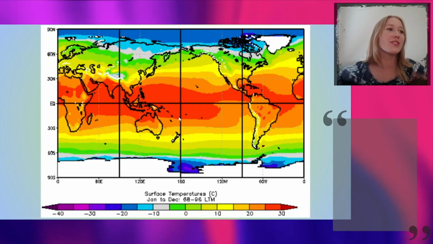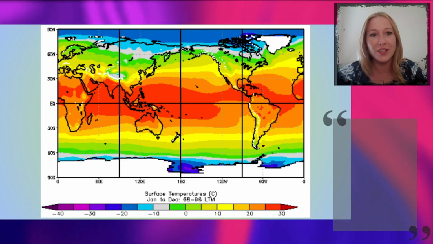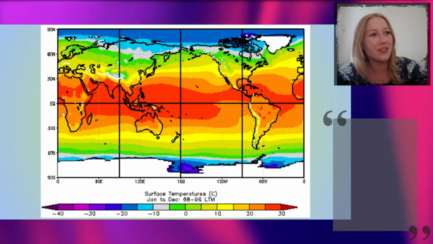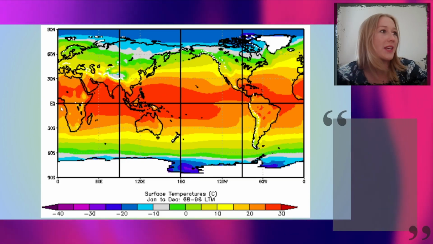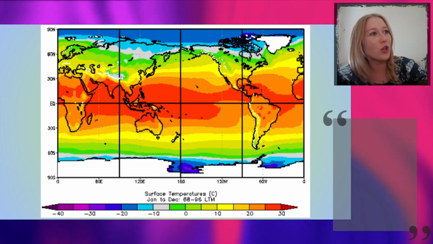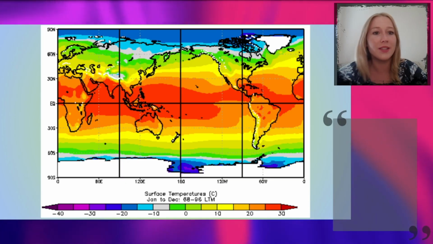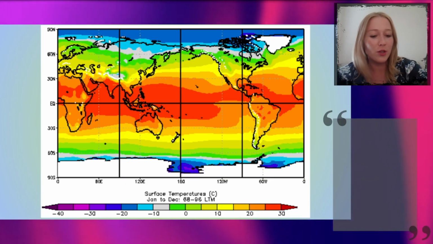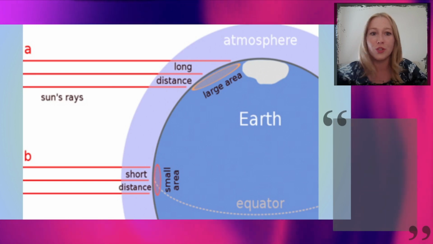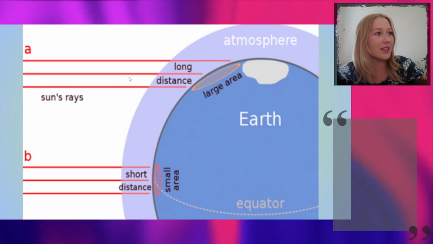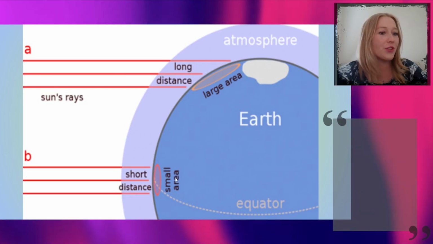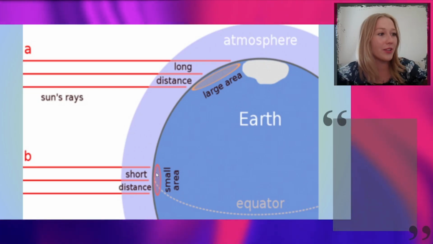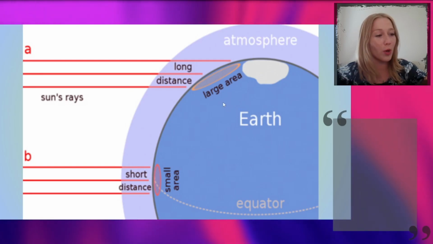and it becomes colder as we move towards the poles. This map just shows you the distribution of heat across the Earth. You can see the red section around here by the equator, that's the warmest section. You can see that it slowly moves towards blue as it gets towards the poles. And all of this comes down to the shape of the Earth, our lovely little geoid, and how it receives energy from the sun. So there's three main reasons why the equator is hotter than the poles.